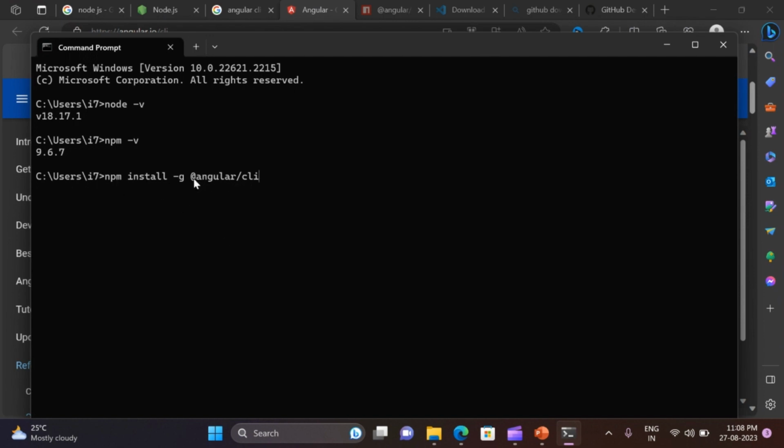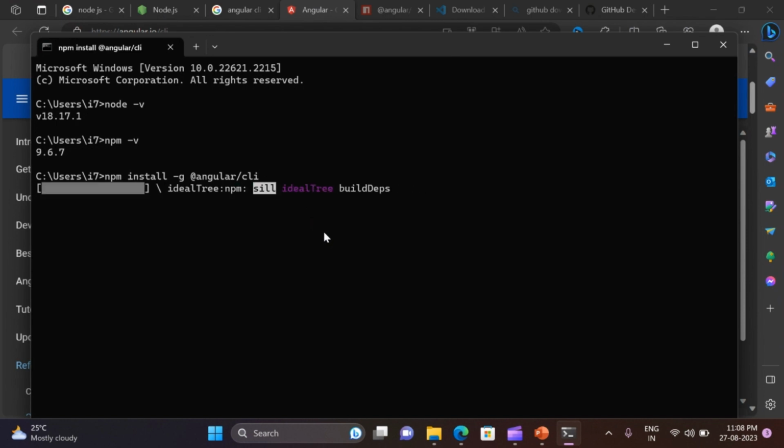With @angular/cli, it will automatically search for the latest Angular version available and download it. If you need a specific version, I need to type, for example, 13.1. Then Angular CLI 13.1 will be installed on my machine. So now I'm just selecting Angular CLI. Right now the 16 version is available.